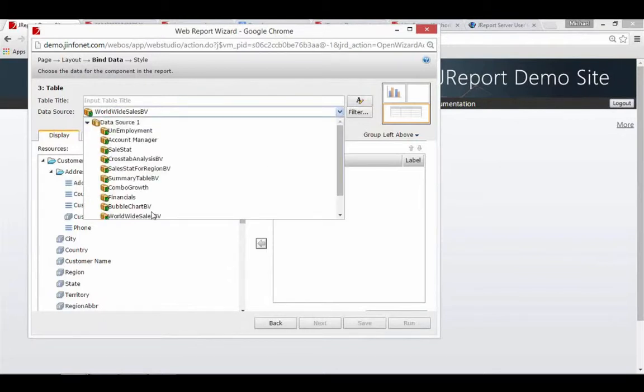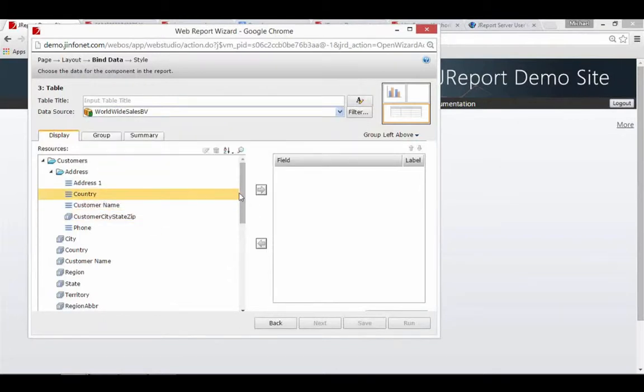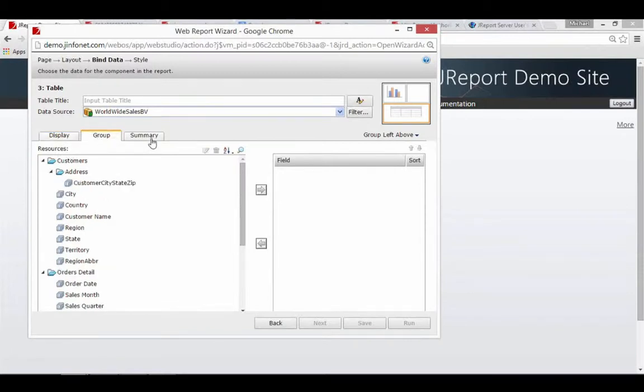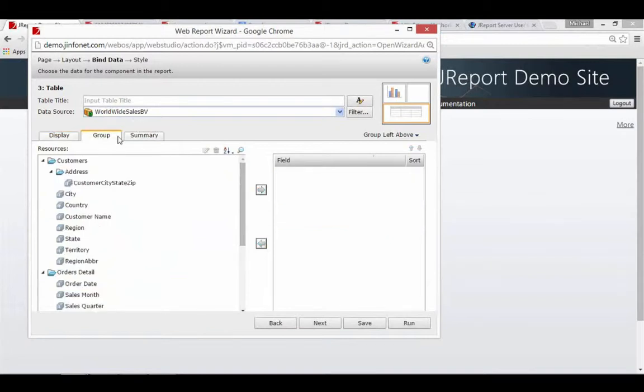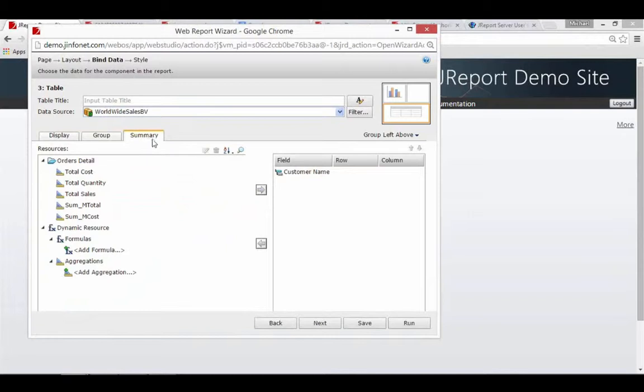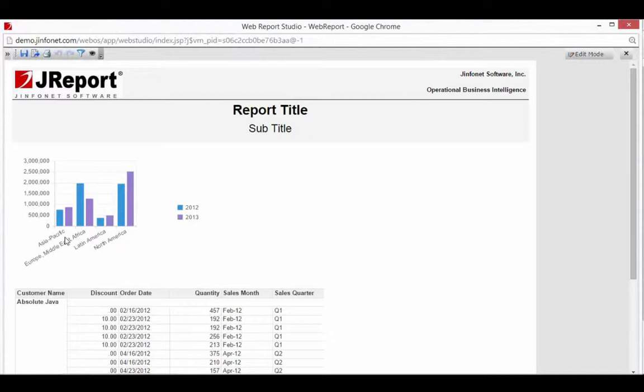We can use an alternative data source if we so choose. And the user simply chooses what data elements they would like in the details section, and if there are any requirements for grouping the data or providing totals on this report, simply by determining what data elements they would like to use. I'd like to sort these records by customer name, and I'd like to provide some aggregate totals at the very end of this report in the footer, in the quantity field. They can run this ad hoc report created from scratch without any knowledge of SQL.